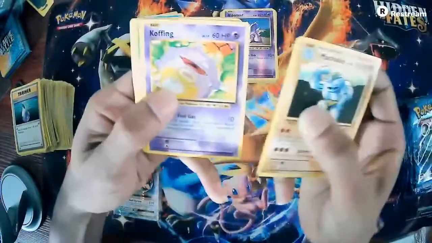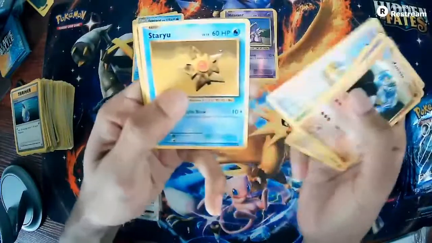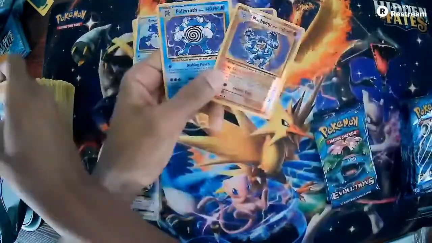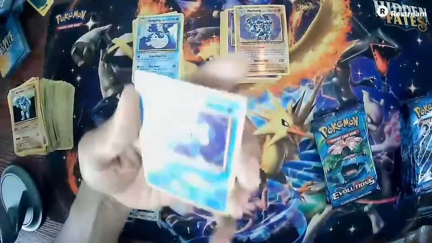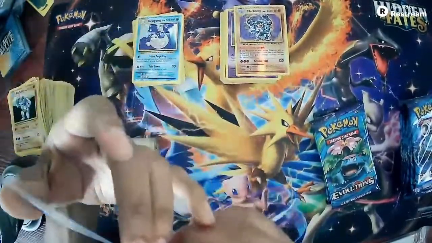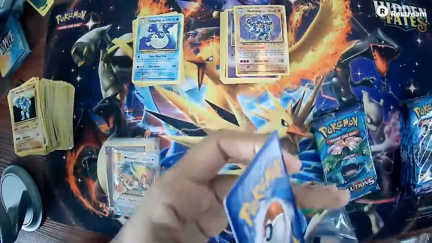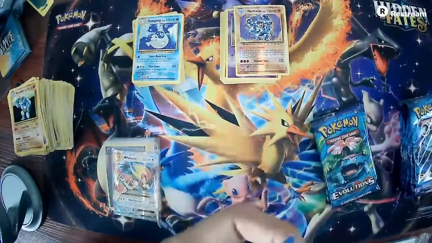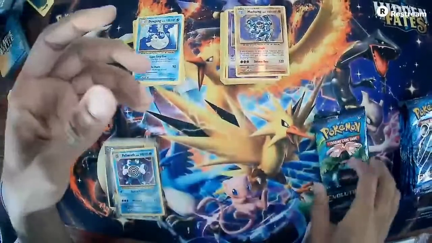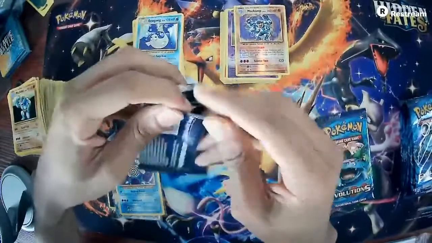So let's see. Machoke, Kakuna, Machop, Doduo, Staryu, Reverse Holo Machamp, and Poliwrath. Alright, that's a nice refresh. Poliwrath, Holographic. Oh, that's terrible. My edges are a little jank, so that won't be a PSA 10. Yeah, this card is pretty raggedy on the edges. Lame.